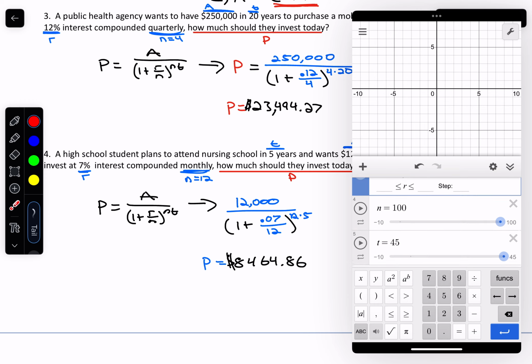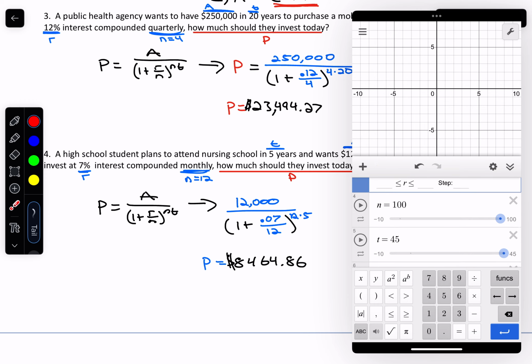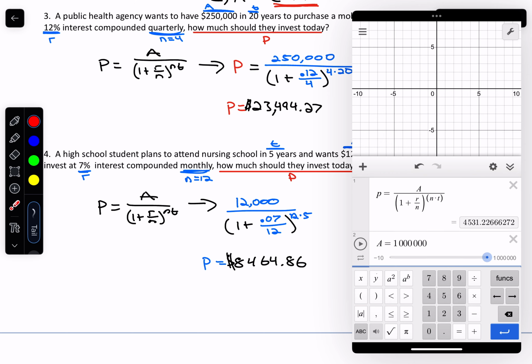Okay? That R value and the T value at the end are the two things that make by far the biggest difference when it comes to investing. So rate of return and time are your two biggest variables that you want to control. All right, that's all the talking that I'm going to do. My goal of this was to convince you to go and put some money into a retirement account today. Do not wait. Go do it today. And that is always the right answer.